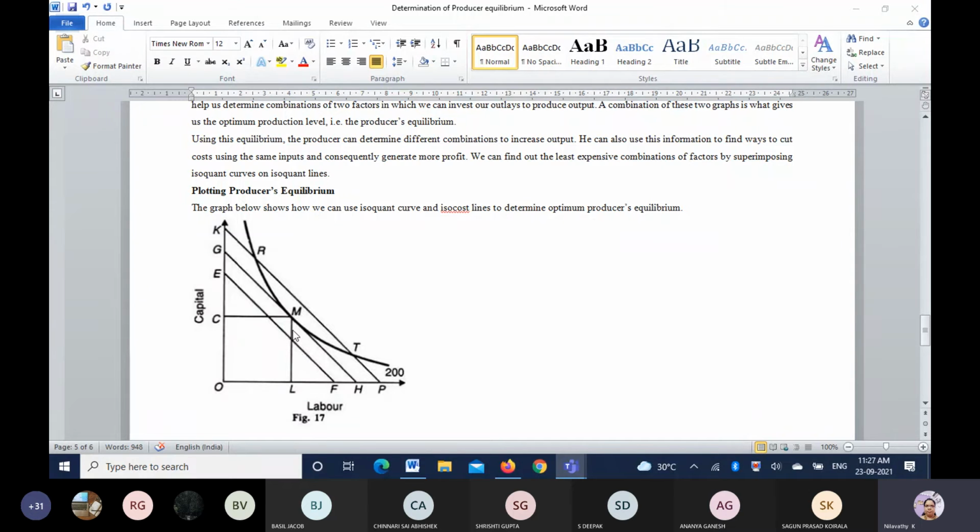So you will not choose any combination here, or above this level also you will not choose it. Why? Because again that is beyond your limit. It doesn't come under your investment limit or capacity. It is beyond a certain limit, or beyond a point for which there is no need for you to work on. So what is the target? You can just work on the target. Fixing a target and working is very essential in a business, and this is what will be done in a business. This is how a producer will be coming to an equilibrium point.